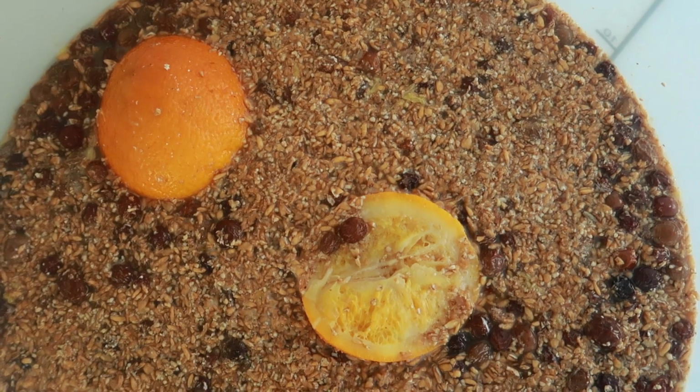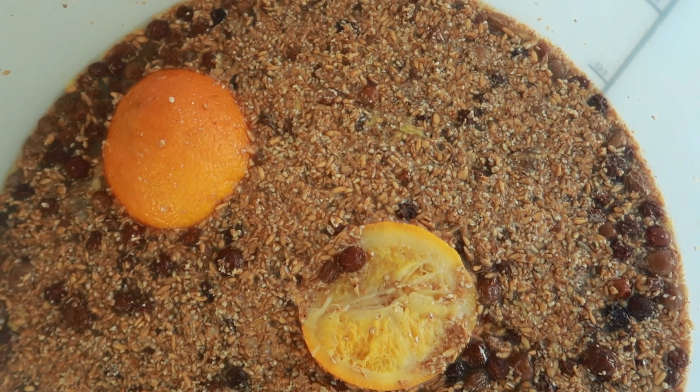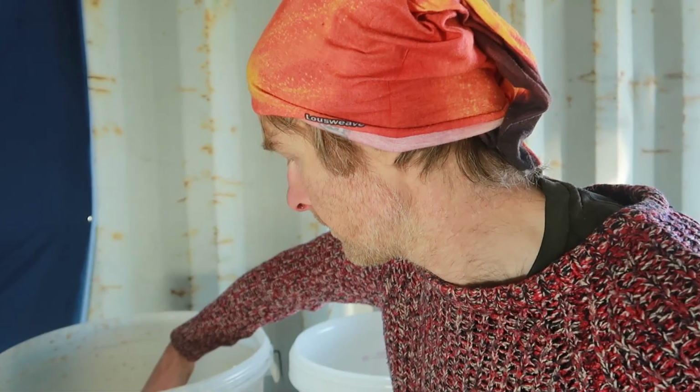There are countless ways of removing the liquid from the wheat and the raisins and things. Use whatever you have to hand. Sieves, colanders, cheesecloths, you name it, ladies' tights, they can all really help you. So I'm going to be using a system of a colander first of all to remove all the big bits and then pass it through either some tights or some cheesecloth. Depends whatever is closest to me at the moment.